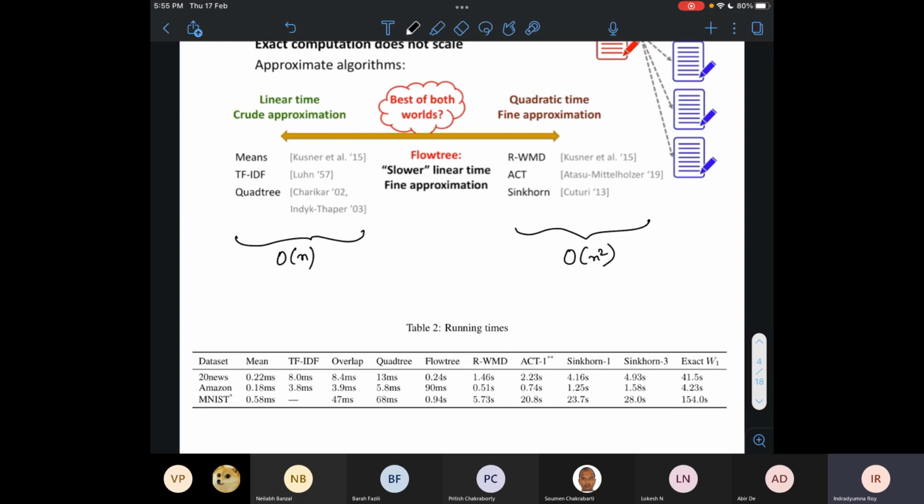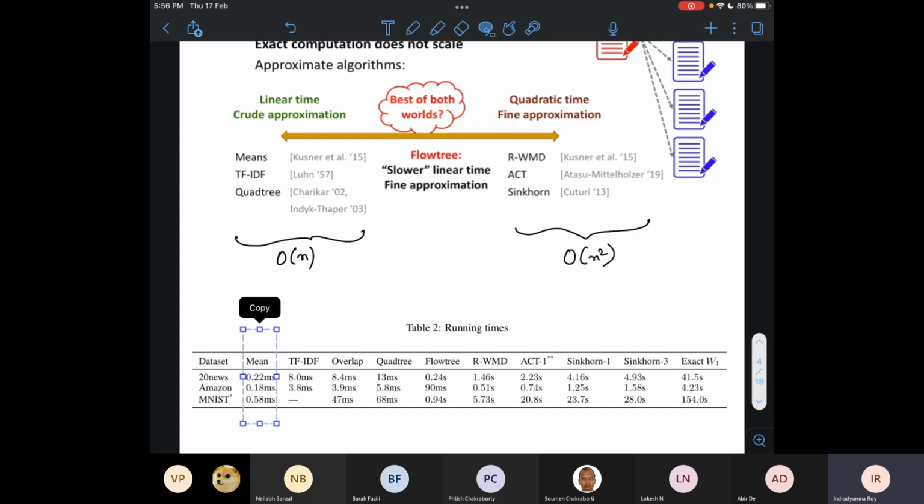So let's now look at the other end of the spectrum. When the word mover's distance guys were proposing this application of EMD in the text similarity search domain, they were very aware of the computational costs, and they proposed a couple of heuristics. The first one was this mean technique. Here they simply collapse each distribution into a single point by taking the mean, and then they just computed the distance between the two. So it's a very crude approximation, but it's super fast. It takes hardly any time to run.